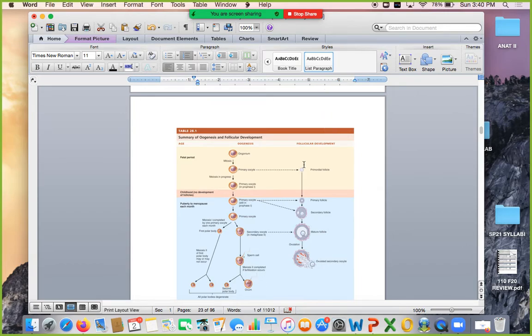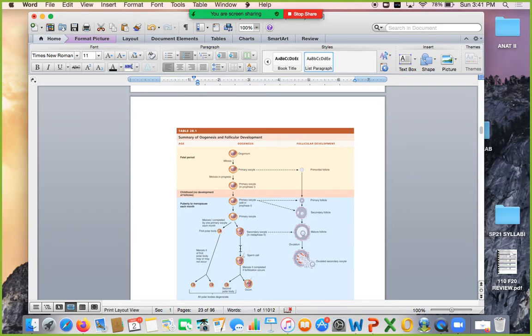Here's follicular development on the other side. The oocyte is going to be inside this primordial follicle. And then it's going to become the primary follicle, the secondary follicle, which is going to be here with the primary oocyte, right? Eventually it'll become the mature follicle, which will have the secondary oocyte inside. And the ovulation event is going to result in the ovulated secondary oocyte, which will enter into the oviducts, or the uterine tubes, fallopian tubes, right?